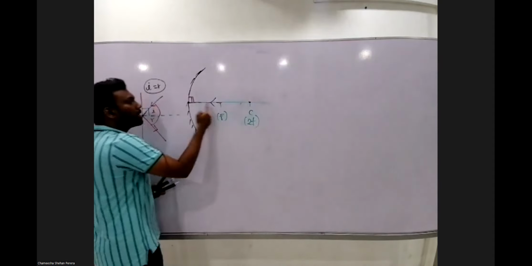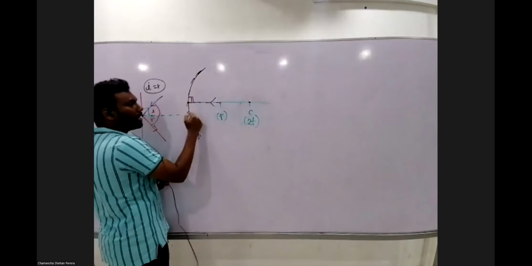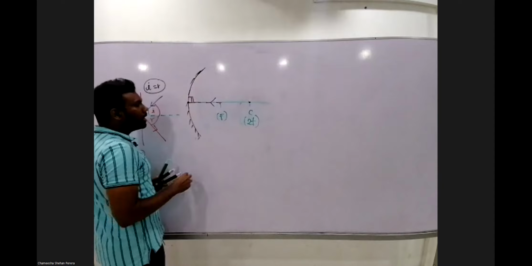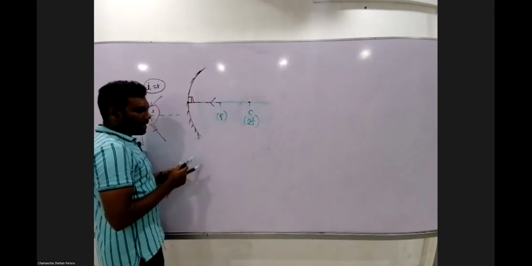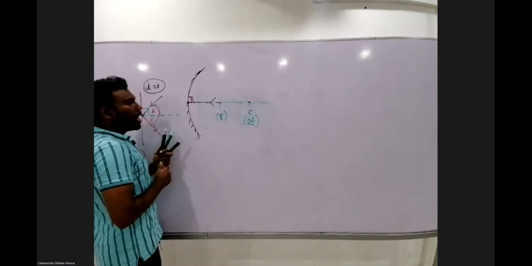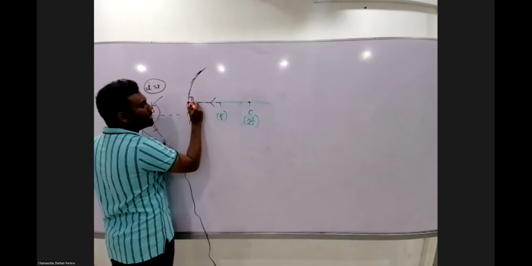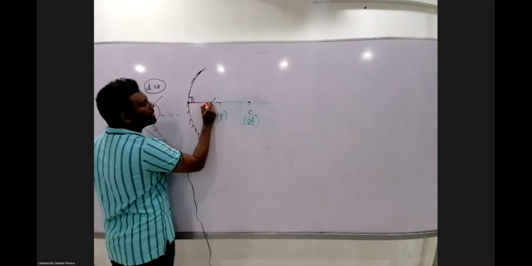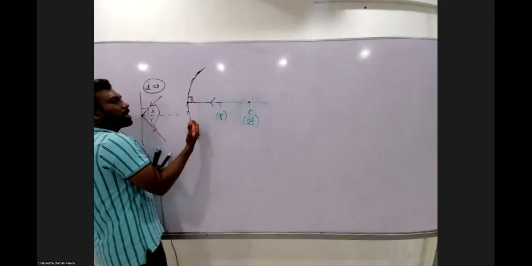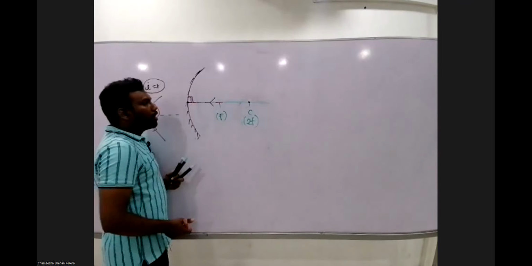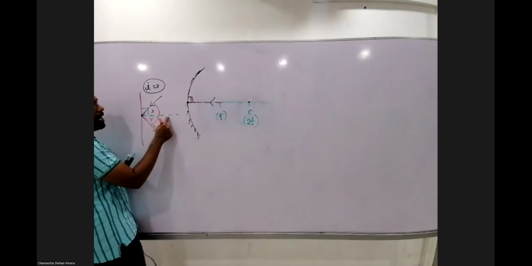So the incident ray comes along the principal axis. You know that it is incident on the curved mirror surface perpendicularly. So to find the incident angle, you construct the normal. How do you construct the normal? You have to start it from the point of incidence. Here is the light ray, the incident ray. From there, perpendicular to the mirror surface, I construct the normal. So ultimately what I observe here is that the normal is constructed along the principal axis. So now can you understand? Here, there is no angle between the incident ray and the normal.